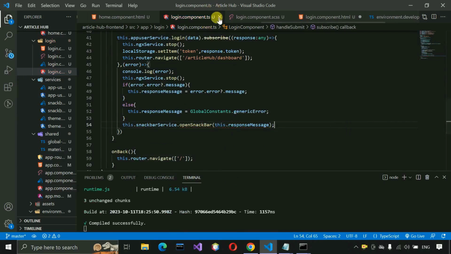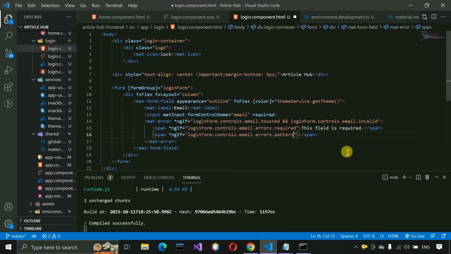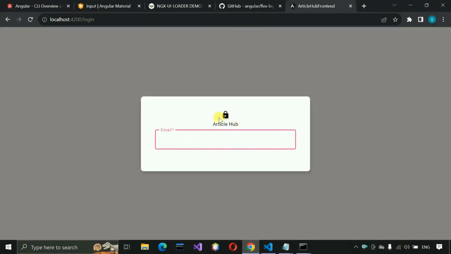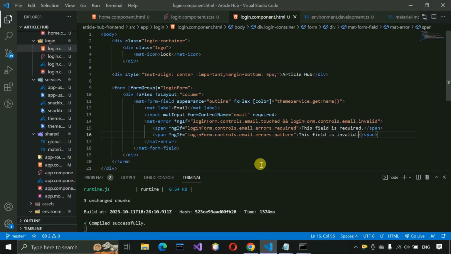Okay, and just close this one, get back to the pattern page, and here we just need to write pattern, and then we have to write this field is invalid. So this error we are going to show. If I go to this page again and I leave it, you can see this field is required. Whenever focus is lost from this input field, it's showing the error. If I write a test, you can see the error message has changed. It's showing that this field is invalid. If I write at email.com, you can see the error has been removed. Okay, so let's get back to this place.